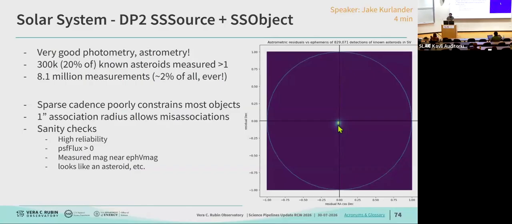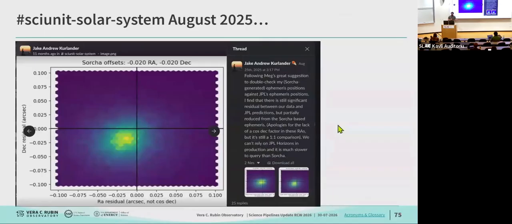All right, then let's zoom in on this astrometric offset plot, which is what a lot of the solar system team was doing for a lot of last year. If you zoom really far in, you find that the cross is not quite in the center of the yellow hill. Solar system folks got a little worried about this, seeing it in May, June of last year, and we started really digging into what's going on here.